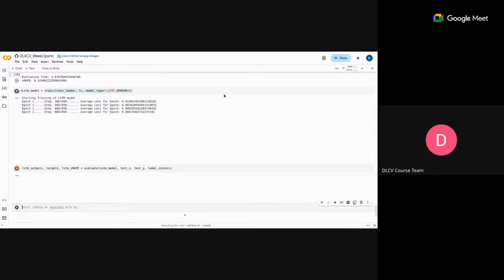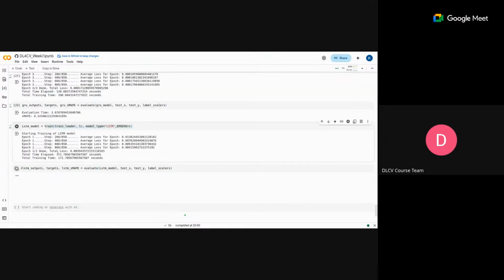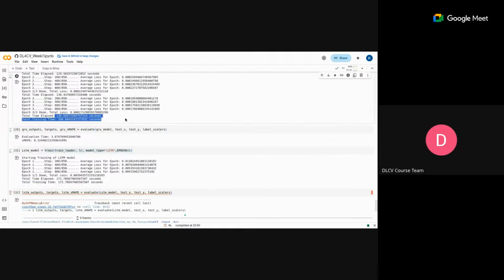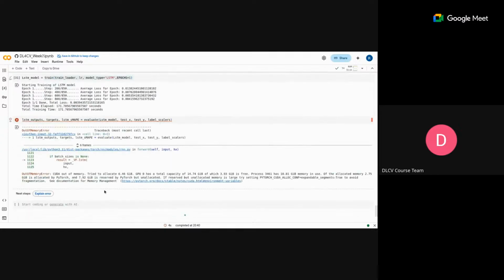Okay, almost complete, 50 more steps. Complete. So it took 171 seconds as compared to 130 seconds for the GRU model.